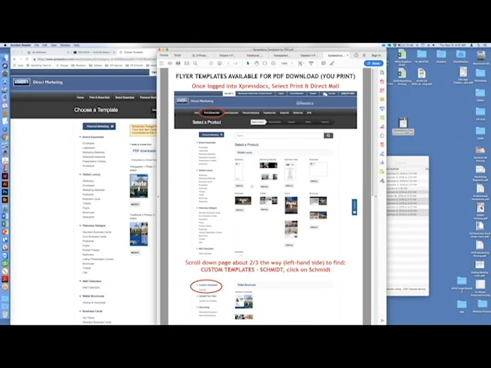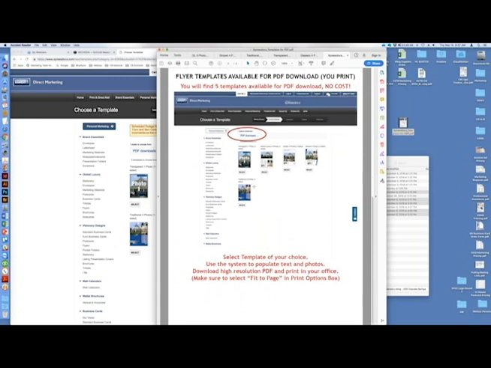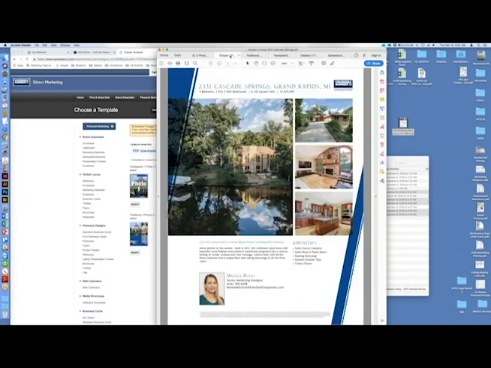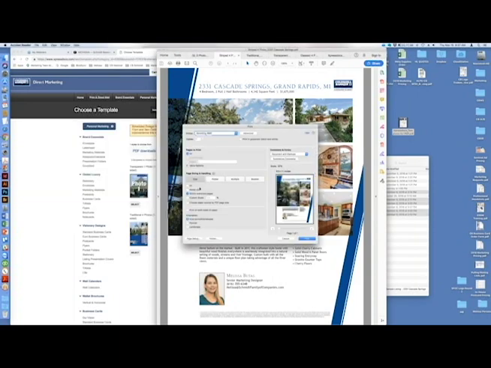It shows you how to access them. And in the instructions, I recommend that you select the option to fit to page when you go to print these, because as you can see, this one goes right to the edge of the page with the design. So when I go to my file menu and I hit print, in the dialog box, you have options to fit or actual size, or you can scale it. If you do fit to page, it's automatically going to scale it down just slightly so that you have a white margin around the edge and nothing is cut off. So always fit to page when you send to the printer.